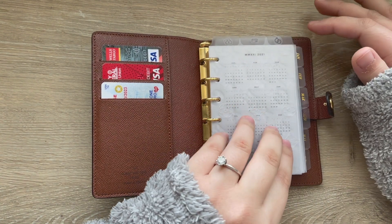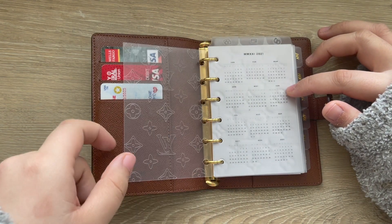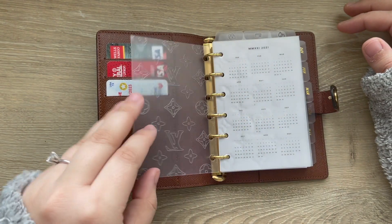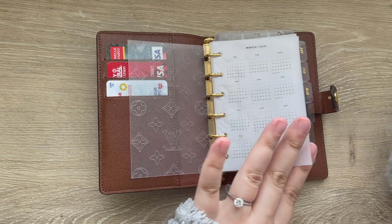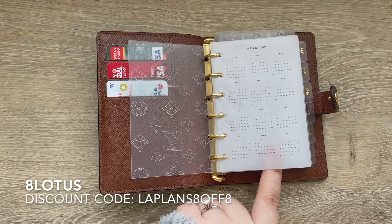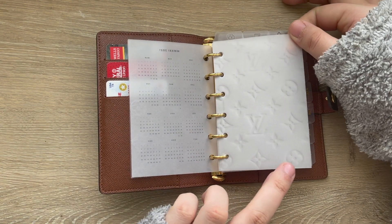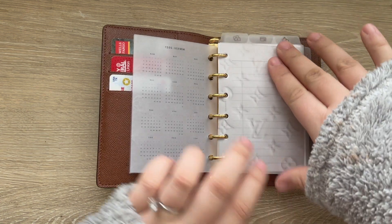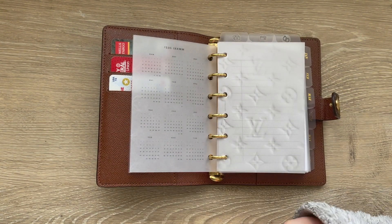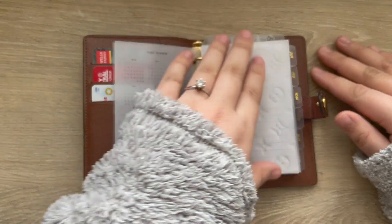Let me show y'all everything in here. I have this Louis Vuitton-inspired sketched dashboard from Salty 22 — I'm just using this as a page protector up front. Then I have a 2021 dashboard from Infinite Lotus, and I also have my discount codes, especially for Infinite Lotus since pretty much all the inserts in here are from them. Then I have another Salty 22 Louis Vuitton-inspired dashboard, which is a vellum. I did order a glass inbox from Cloth and Paper — bad weather in Texas has delayed it, but I'll be placing that here when it arrives.